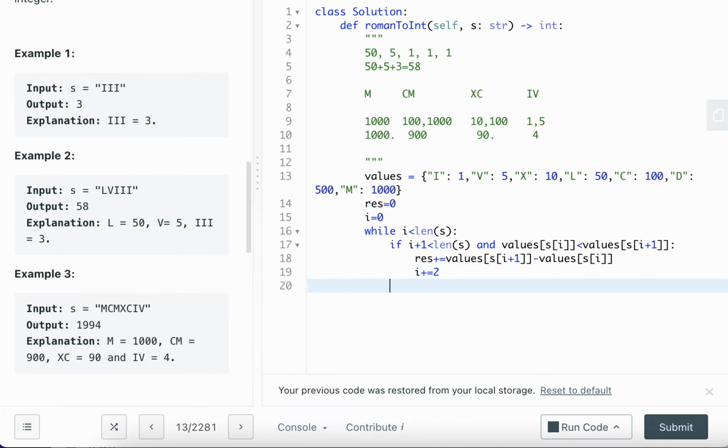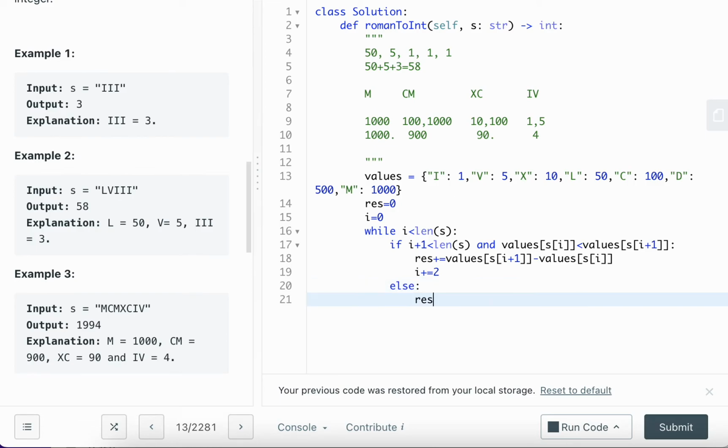Usually we will move 1, right? So the else condition is that, for example, we're at the M here. Basically, if the next number is not bigger than the current number, for example, the 10 is smaller than 1,000, right?